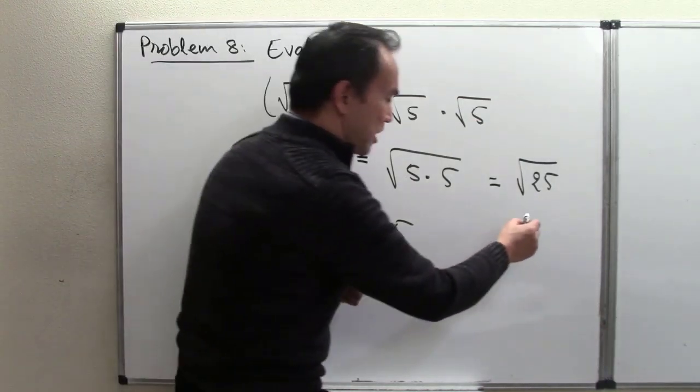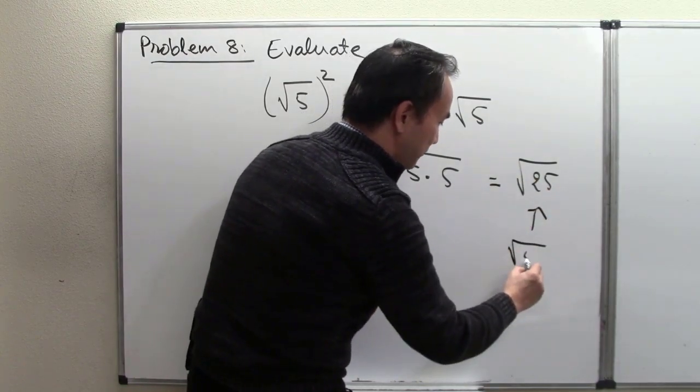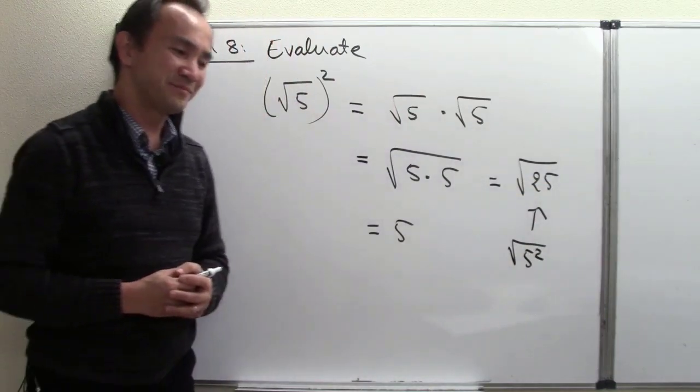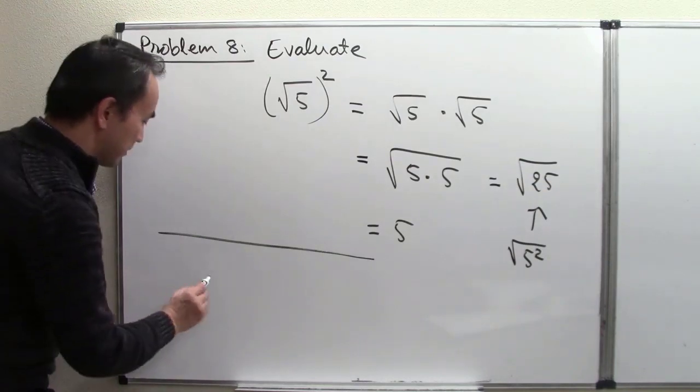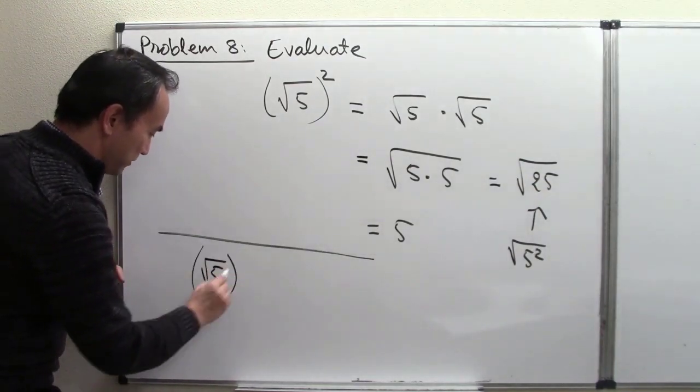I should have explained a little further as a step right here that the square root of 25 is the square root of 5 squared. The 25 itself is a 5 squared. So along that way, I drew out another generality. Right here from this problem, I can see it was a square root then being squared.